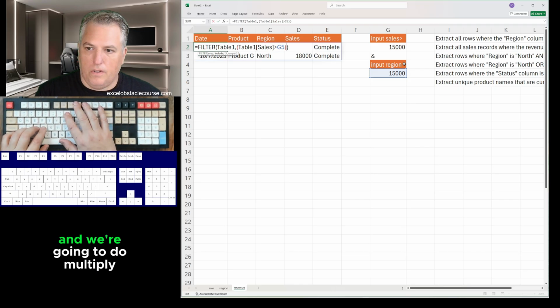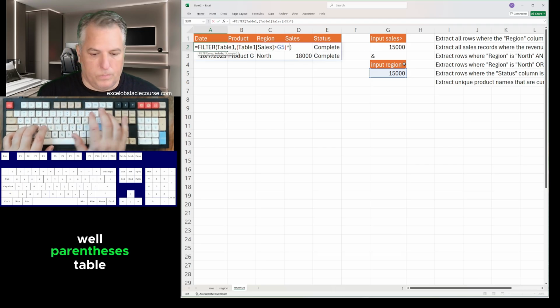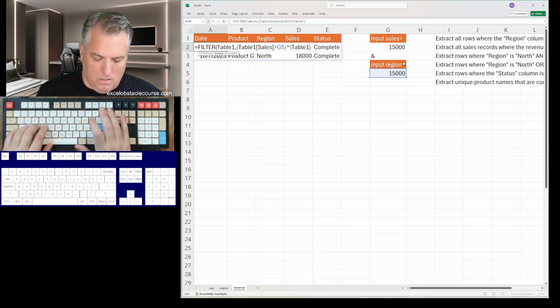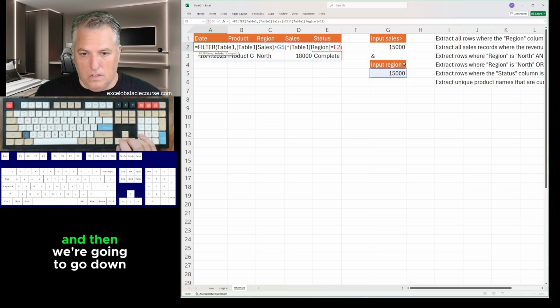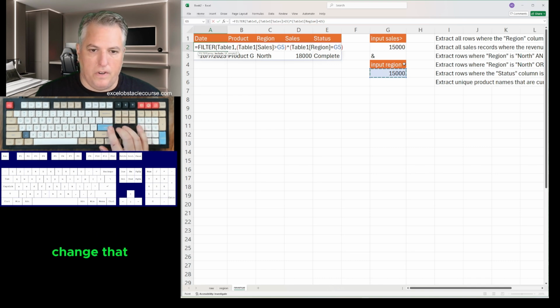And then since it's and, we're going to do multiply. Parentheses, table, region, close brackets. Doesn't automatically close brackets for you for some reason. And then we're going to go down here to region where it has a number, so we have to change that.